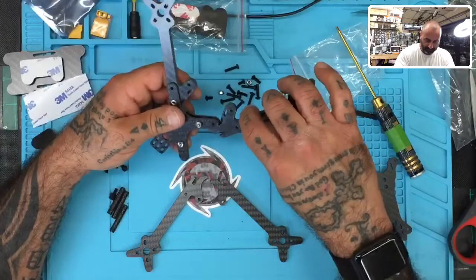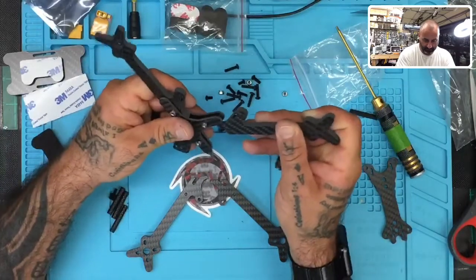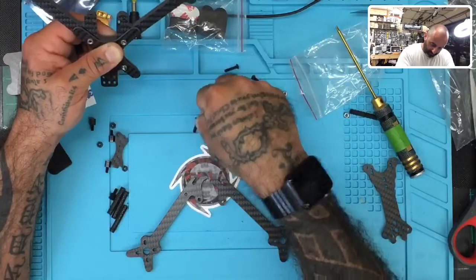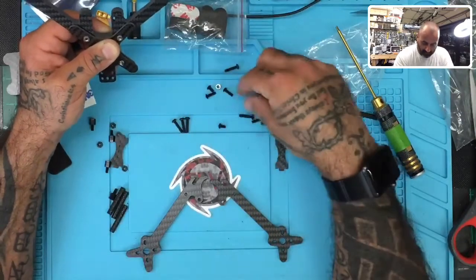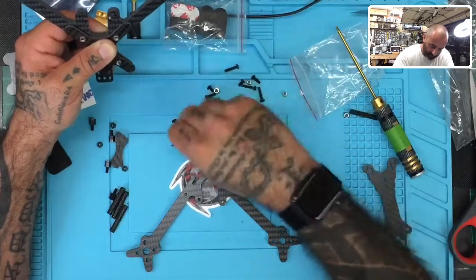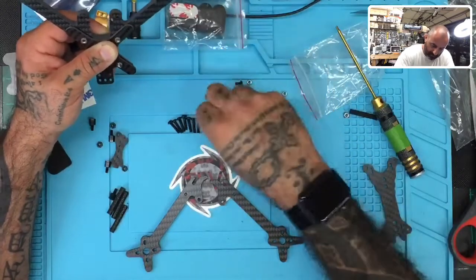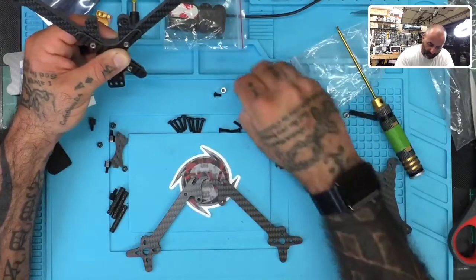So let me do the other arm now. And I'm going to try a different size screw for this one. And then we'll verify which one it is. Okay, so we've got a few different size screws here, so let me just line them up for you guys. 1, 2, 3, got a smaller one here, 4, 5, 6. And I used one already. 3, there's 4 of those, and there are 4 of these.